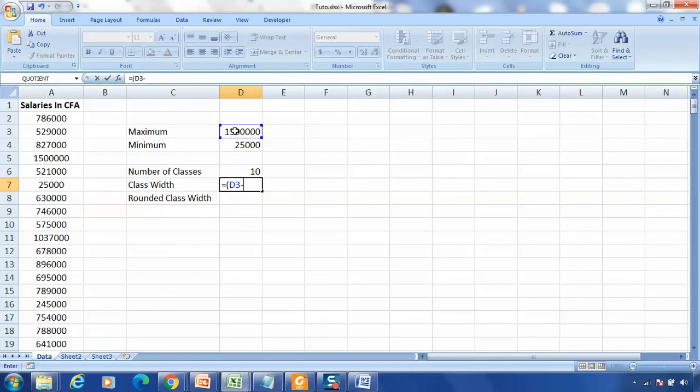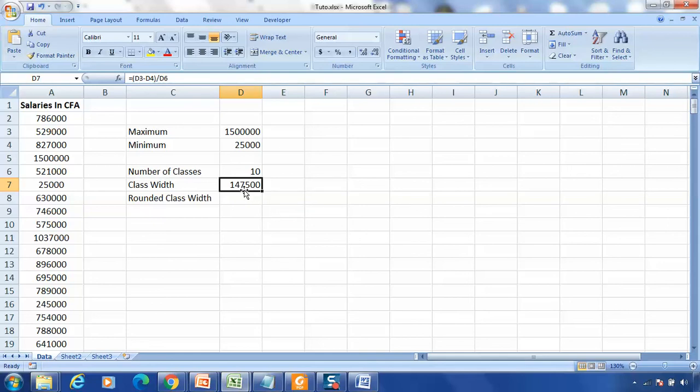Okay, I close the parentheses, divided, this is the dividing sign, by the number of classes, 10. Okay, and I press enter, and that gives me the value of 147,500. Okay, that's what it gives me.